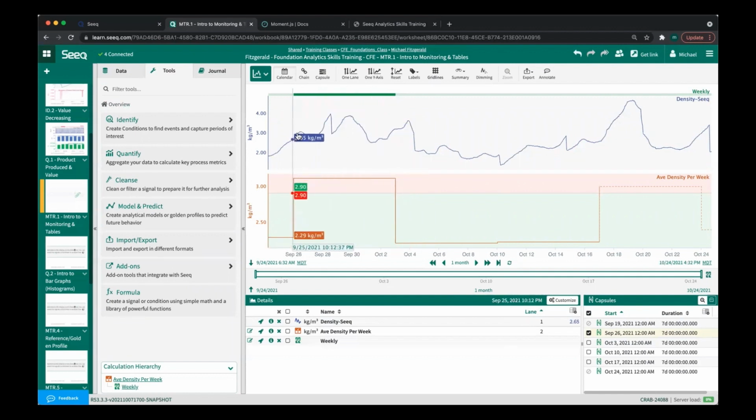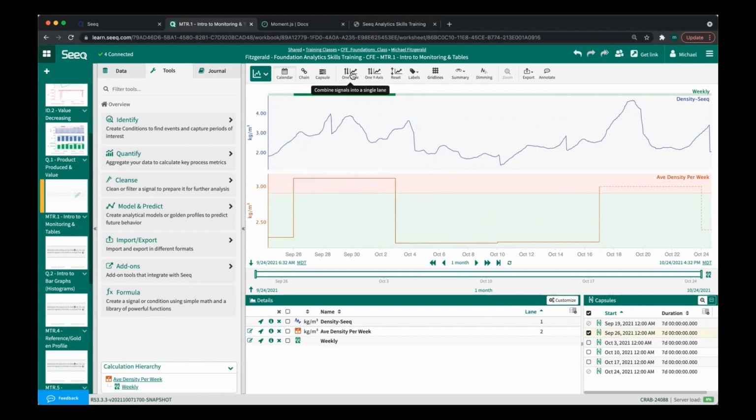And so what we were able to do is go through and add up every single sample point here, divide them by the total number of sample points, and the value comes out as 3.10 for this week. And this week, when we do the same thing, we come out as 1.94 or 2.07. So depending on the different types of processes you want, you can kind of color code this in different ways. And so for us, we were just really interested in any time that it's above 2.9 kilograms per meter cubed, mark it red for ourselves. And so this is just a simple way to view it.